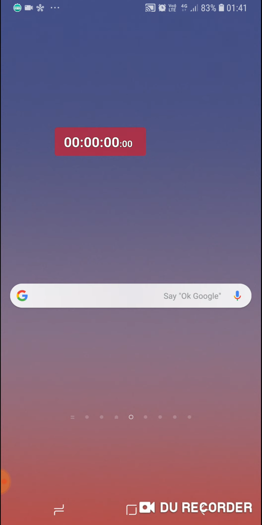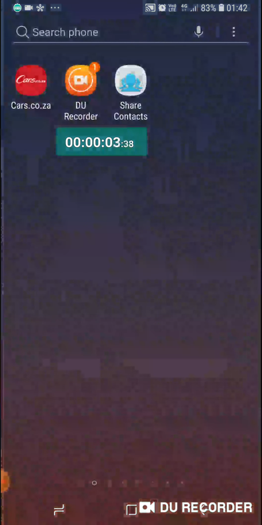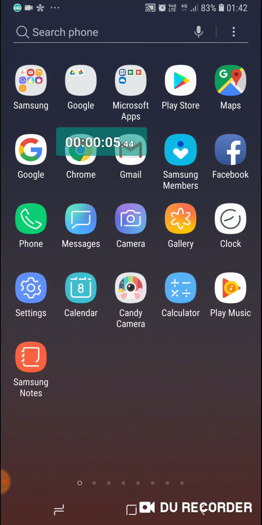What's the theory behind this? The theory behind this is to know when exactly to enter, as to how many seconds are left before the event, how many minutes are left before the event. So I'm waiting for 0142. There you go. That's 0142. You can see wherever I go on my screen, the stopwatch just keeps on counting, and then I can move it to where I feel comfortable.